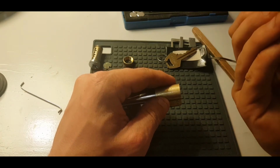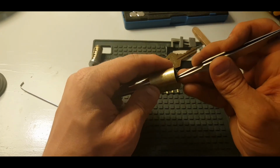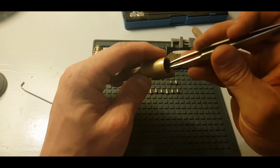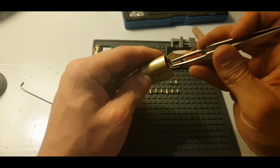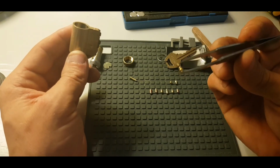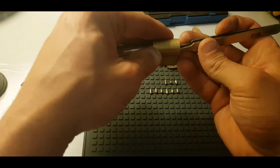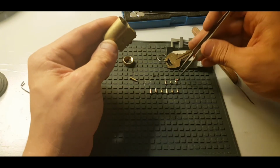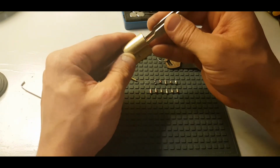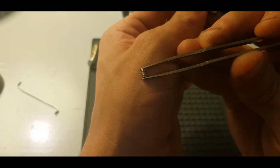Driver 6 is a mushroom pin. Followed by a T-pin. I see, I knew there was a T-pin in there somewhere. I think that's what gives us the wicked false set. That there looks like a chess piece, a pawn. Number 4. Not much tension behind them two there. There's a spool pin followed by a bead from a blind, I believe. Last but not least, following down there is a very deep serrated pin.